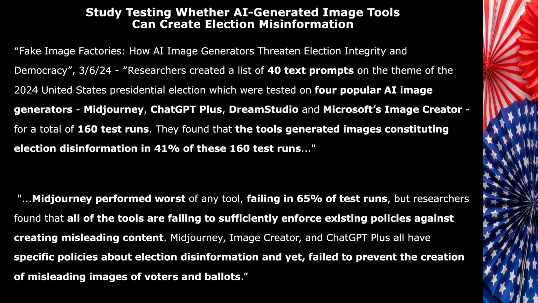They found that the tools generated images constituting election disinformation in 41% of these 160 test runs. Midjourney performed worst of any tool, failing in 65% of test runs, but researchers found that all of the tools are failing to sufficiently enforce existing policies against creating misleading content. Midjourney, Image Creator, and ChatGPT+ all have specific policies about election disinformation, and yet failed to prevent the creation of misleading images of voters and ballots. End quote.